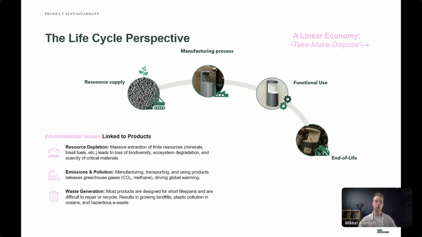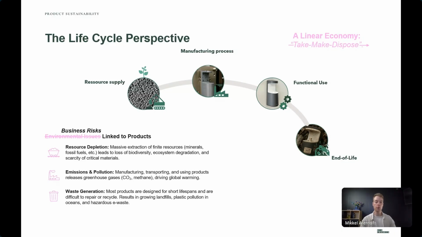When we continuously extract finite resources, they will eventually be depleted. And the process itself of extracting these resources leads to the degradation of ecosystems. The processing of the materials into products requires energy, resources, and emits substances that pollute the environment and cause global warming. As a lot of products have a relatively short lifespan, more waste is being generated, most of which is incinerated or landfilled. These are not just environmental issues, they are business risks. Resource scarcity, causing rising material costs, pollution causing carbon taxes, and potential reputational damage.